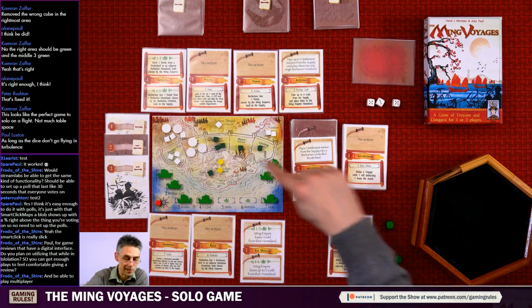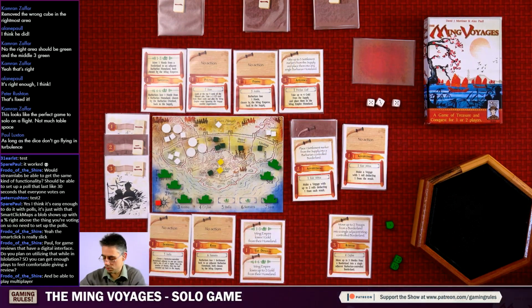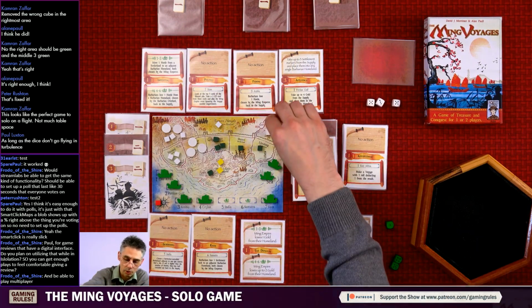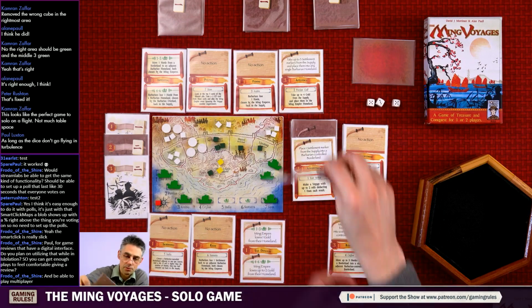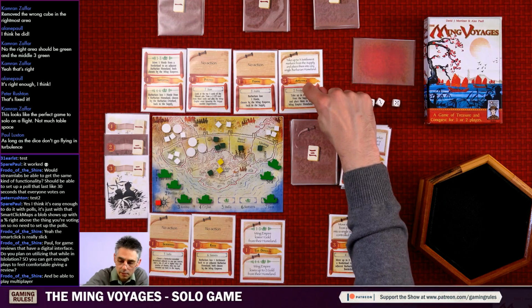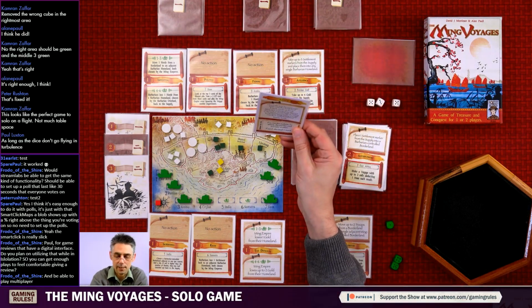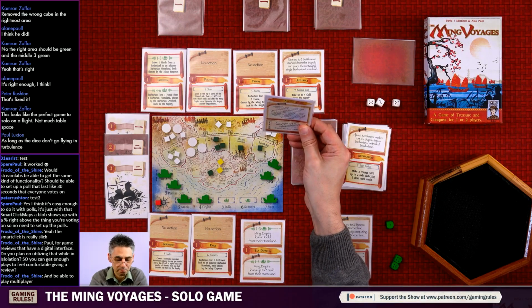The Barbarian player is reacting with a level 2 event, which is a mass 2. So we're taking 1 and we're putting it in the Manchus and 1 in the Eastern Mongols. That is my go done. And then on its go, it's using this card, which is a level 3 card. Attack 3. Gulp.